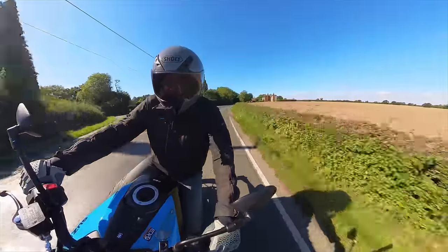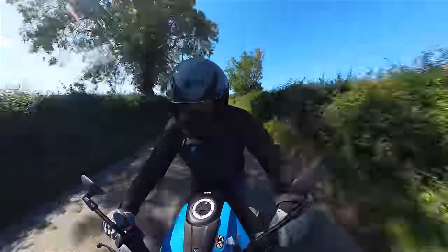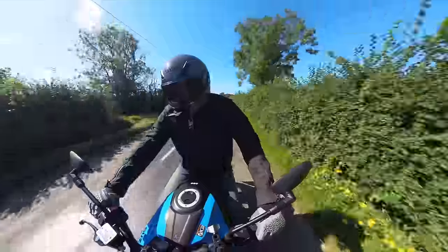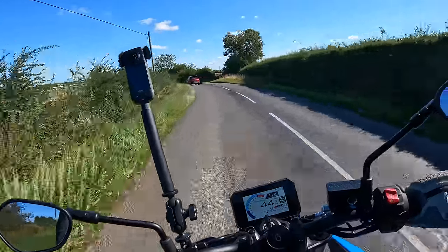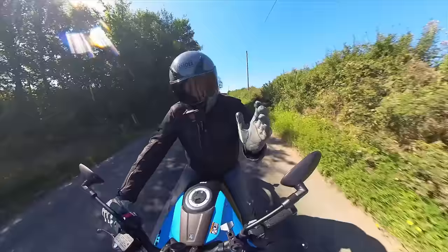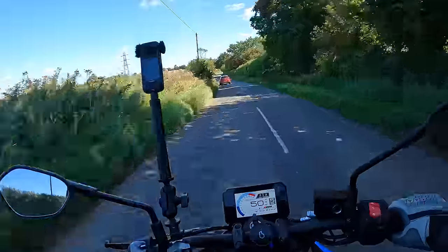Although it's got lots of mid-range grunt, there's still a decent amount of power up top. If you do want to get it up higher in the rev range it will reward you, but after about 8,000 rpm it sort of runs out of puff — though by then you're going very quickly anyway. I think Suzuki have done a really, really good job with this. I quite like a middleweight naked — my Africa Twin is absolutely superb, but sometimes when you just want to come out and have a scratch around on roads like this, a naked is a little more fun.